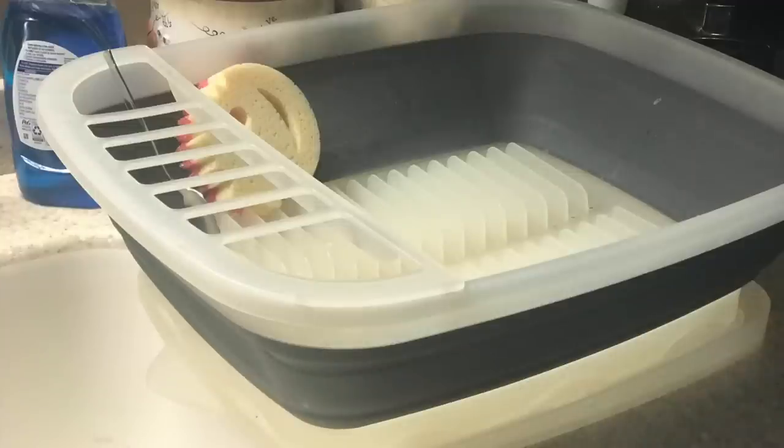I got this dish drainer and it's collapsible. If you don't want it in your sink or on your countertop, you can just collapse it down and store it underneath the sink. It also travels nice for an RV, which is how I heard about it — I was watching an RV video and this lady had it. I've had this thing for a few years now. Mine typically sits in one side of my sink, but if you need both sides, you can just use the base on the countertop with the drainer going right down into the sink. Love this drainer.